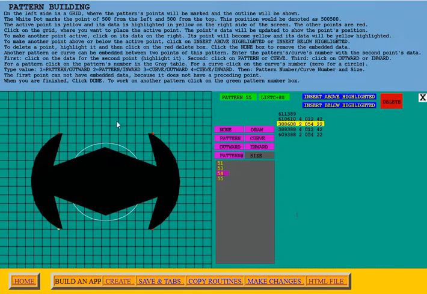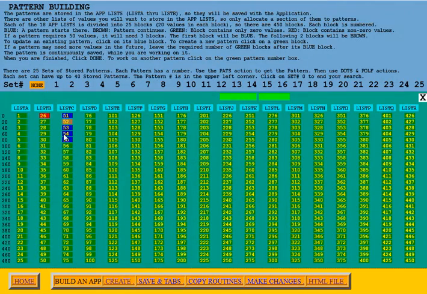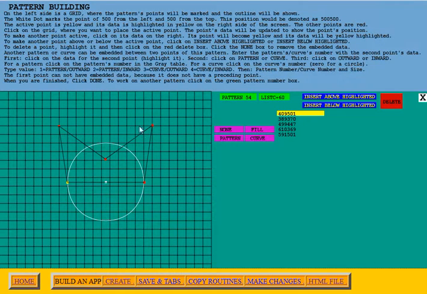Now, in my pattern 55, I told it to use pattern 54. So I'm going to click here to go back, and I want to look at pattern 54. Now the reason pattern 54 could be included as one of the sides is because here there is a side.